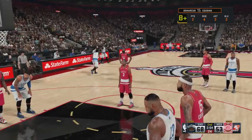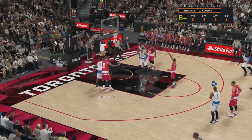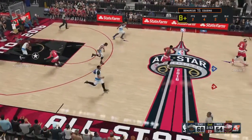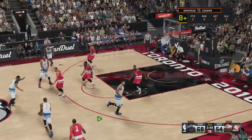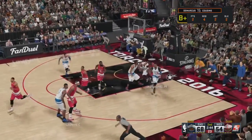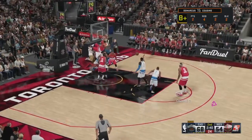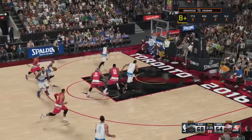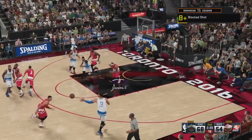And there's the call on Kyle Lowry. That's his first foul of the game, and the bonus will go to the free throw line. This is the way to stay in the game. They're doing a masterful job from the line right here. Dwyane Wade's checked in for DeMar DeRozan. Lowry. The rejection by Paul. And here comes the break. Moving it up. Here's Bosh.